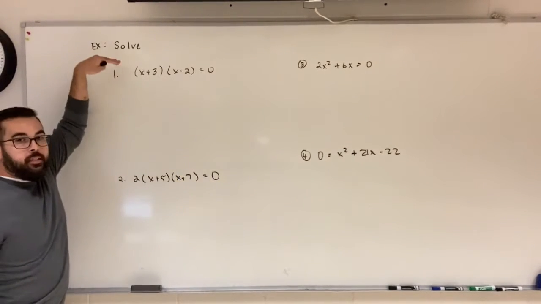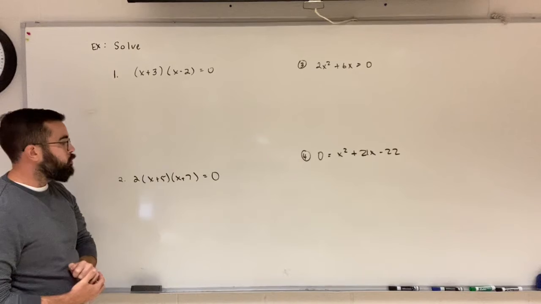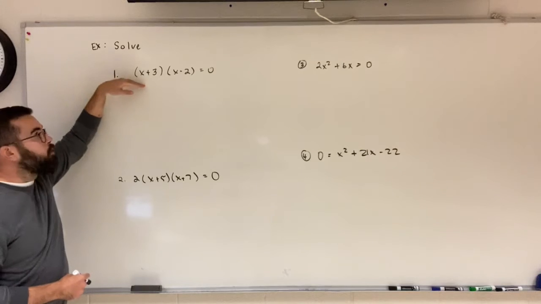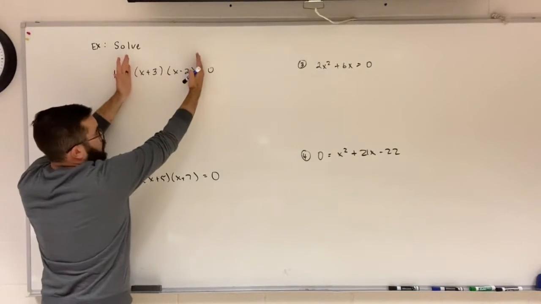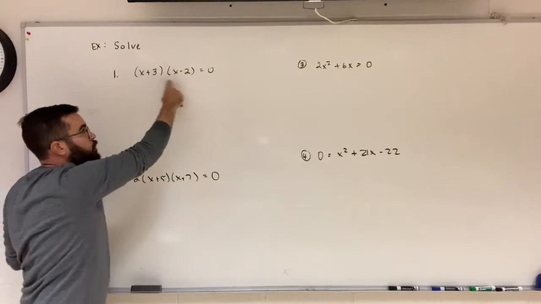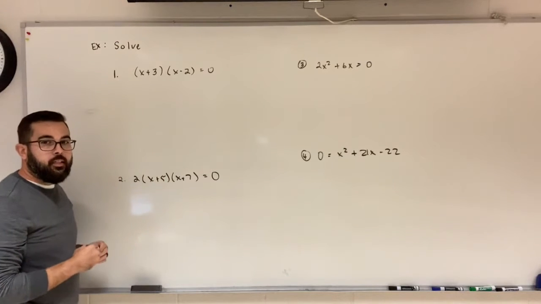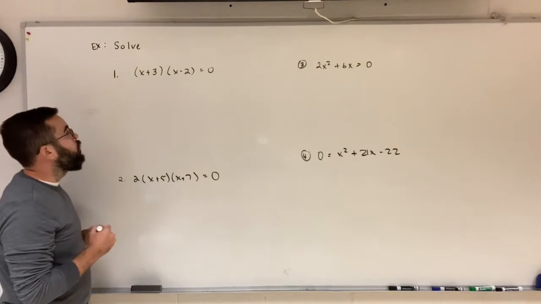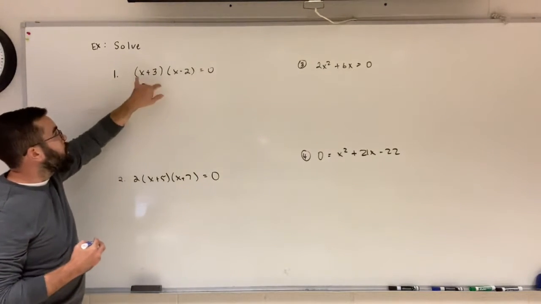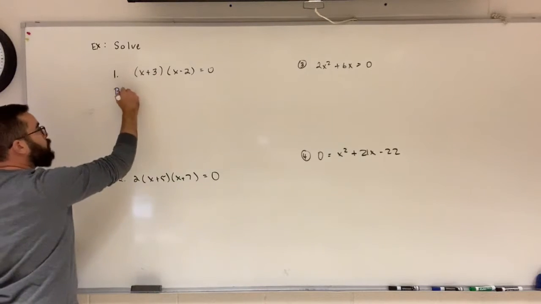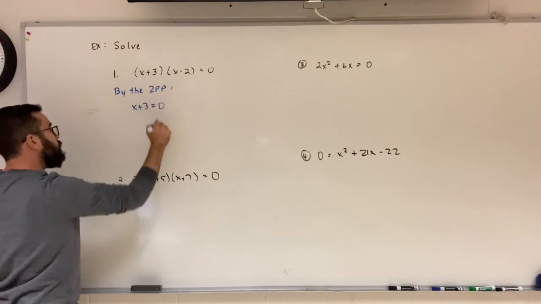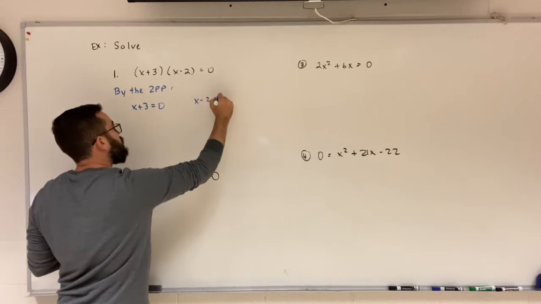For these examples, we're asked to solve, and we're given 4 different types of quadratic equations. If we notice, this equation is in factored form. This right here is what we consider factored form of a quadratic. These are the answers. This is the way the answers should have looked when you were doing the practice problems that I assigned in the past few days. So, do we have 2 quantities multiplying to 0? Yes. So that means that by the zero product property, either x plus 3 has to equal 0, or x minus 2 has to equal 0.